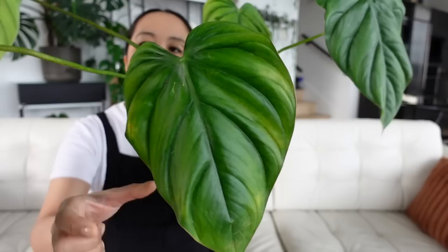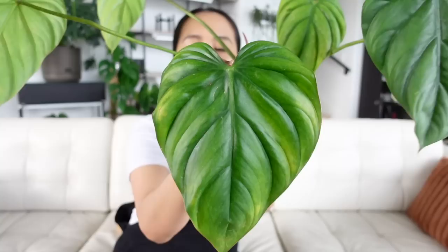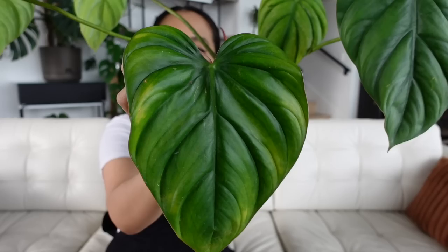So this lovely lady right here, you can kind of see it's got like yellow, oh God, the white balance is going crazy again. Don't do that, it's getting all blown out. Okay, regulate, there we go. So you can see it's got sort of this yellow halo around the edges and some really yellow patchy parts right here and sort of at the bottom.